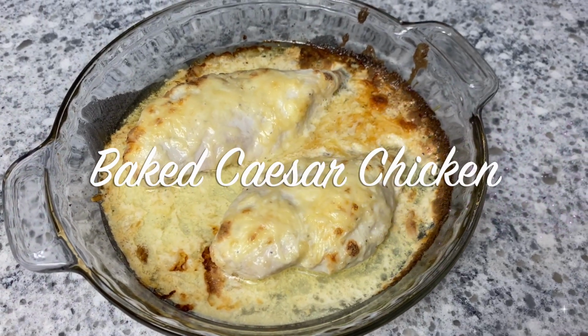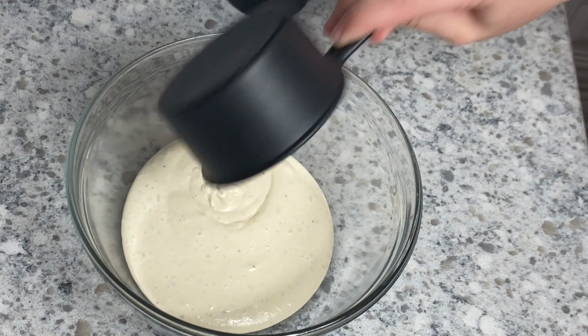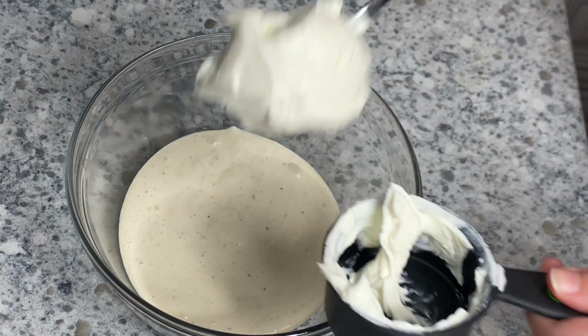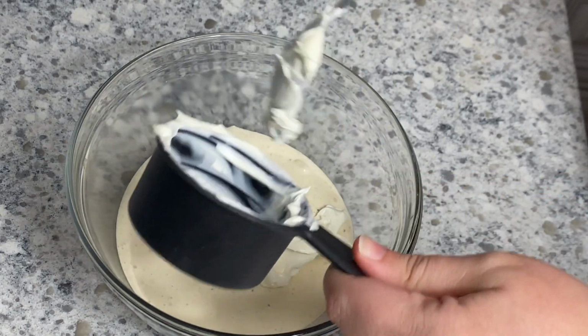So this next recipe is for a baked Caesar chicken. We used to make this all the time, and it had been so long since we had it. But this evening I wasn't feeling the best, so I wanted to do something that would be really quick and easy to make. So all you're going to do is start out by combining some Caesar dressing.